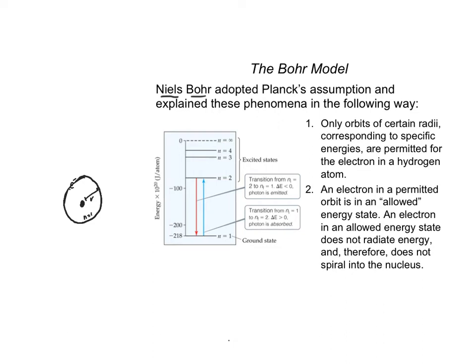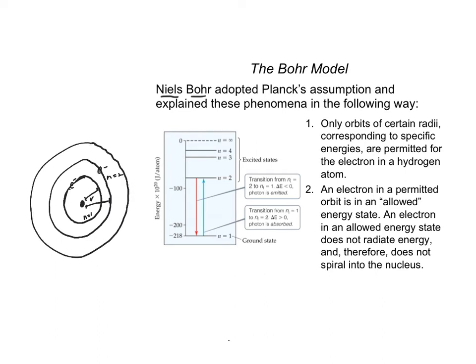So he had one energy level a certain radius away, and then he predicted another energy level a farther distance away. Okay, and so these radiuses that these electrons were orbiting were fixed, right? And he imagined these guys going out and going out. Okay, so another big assumption that he made is that electrons could only lie in these orbits, right? They couldn't be found in between orbits. They had to actually be in these orbits. And again, these orbits were given these various integer values. So this is where it comes back in with respect to the Rydberg equation.